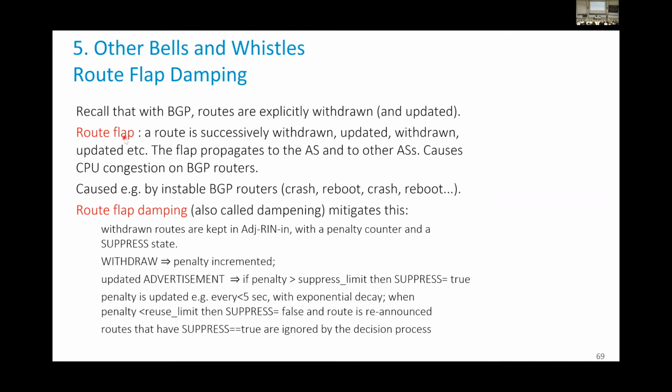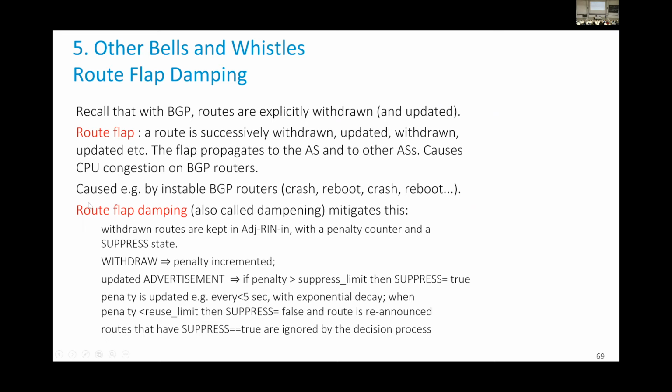One of the issues I've just mentioned is the active withdrawal of routes. It can happen that there is a bug in a BGP router. We all know this: when your computer starts or an application starts, it crashes because it reaches a condition that it doesn't like, and it reboots. If you have something not too smart, it will crash, and that's the end of the story. If you have something smart, it will crash and reboot and try again. Perhaps it's not so smart to try again, but that is exactly what happens in the internet. There can be what is called route flaps.